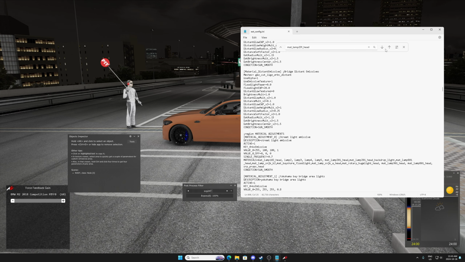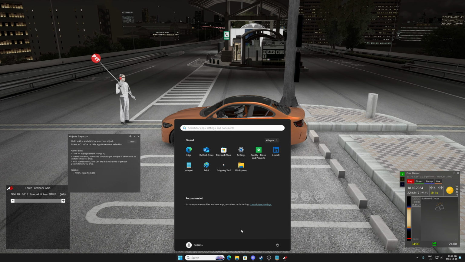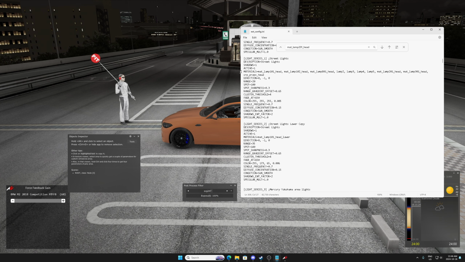All right, so what do we do? We go back into here, and we're going to look for this again. But the one that we actually want to look for is going to be under light series. The light series are all of the ones that are going to be affecting what's on the actual road. So again, let's just say I wanted what's on the road right now to be less. All we have to do is change this last number, and we can change the spot, and we can change the range. And now you'll notice that if I change all of these and lower these down, our lights on the ground are now not going to be very strong.